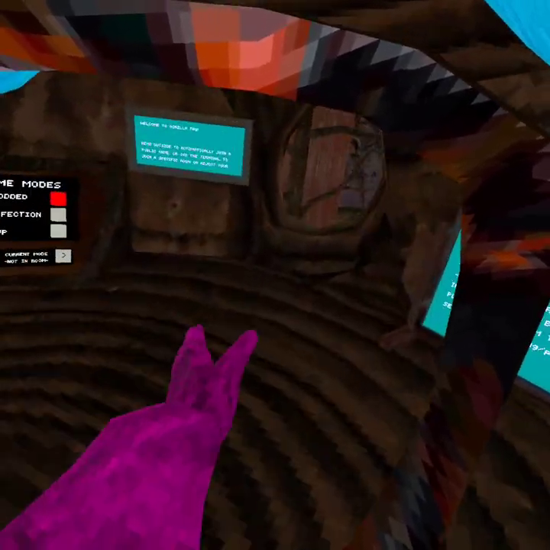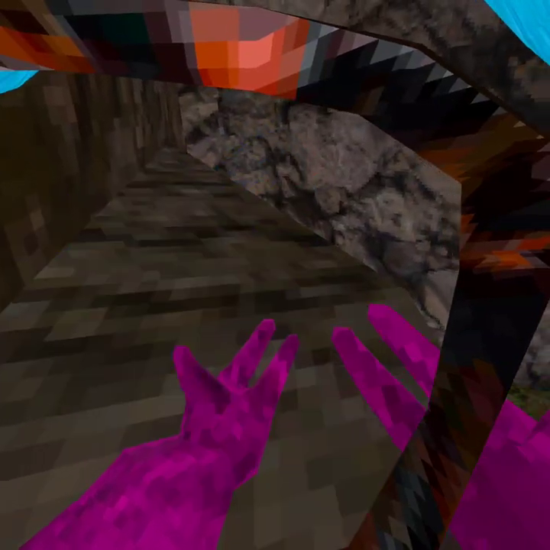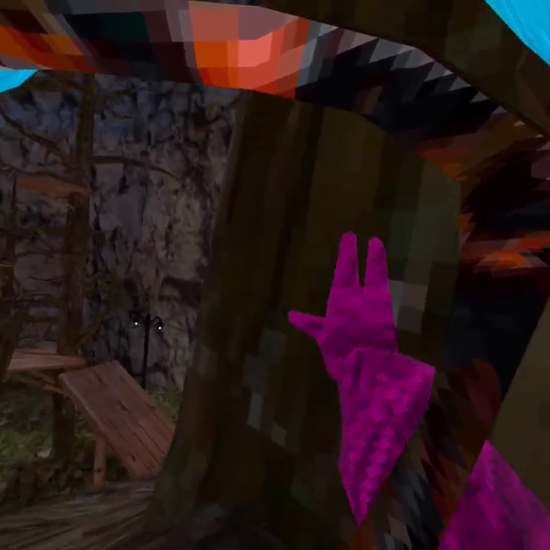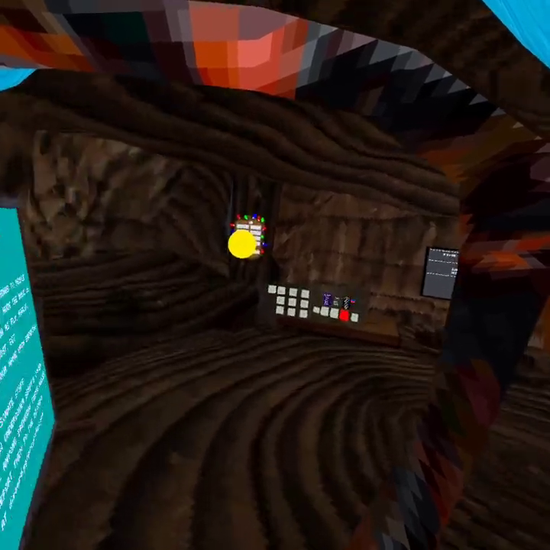Let's check out slip slap. I don't really know how to slip slap. Wait, I think I do actually. They are kind of hard to use because if you're going fast, sometimes you miss it. Oh yeah, I believe that's what slip slap is. It just makes you a bit more sticky to the wall.